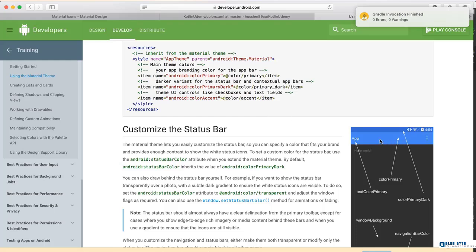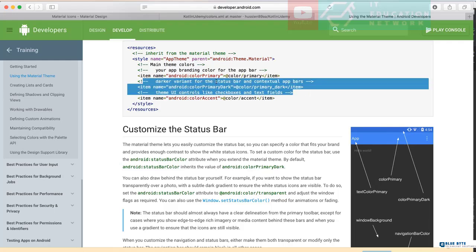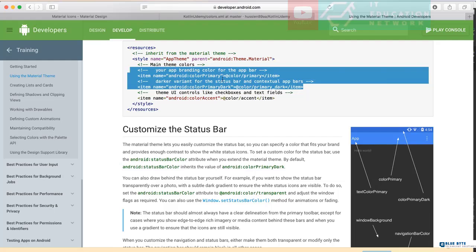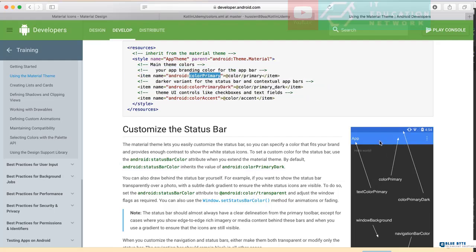If you want to change this one, you call something named color primary. If you want to change this color, you call color primary dark. Let me take these two. Which one of them is color primary? That means this one. The second one is color primary dark, which means this one.